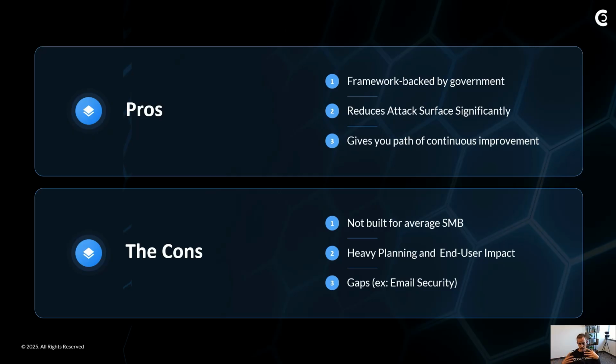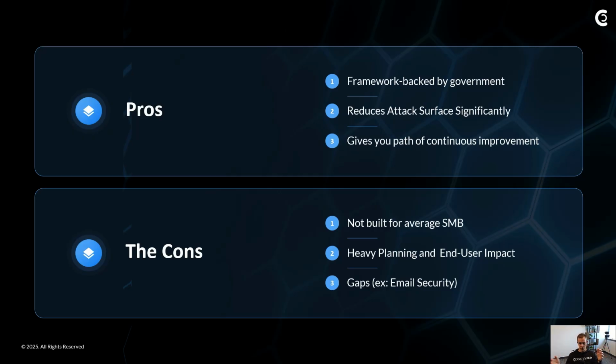But I think for the average business user, it's a lot of friction that they're going to be introducing to the organization if you were to implement these security standards. Things like application control, as well as limiting Office macros, pushing out ASR rules. Those are all great to do, and I'd highly recommend doing them. But it's a lot of end user friction, and a lot of planning is going to be needed, which increases your overall upfront cost.